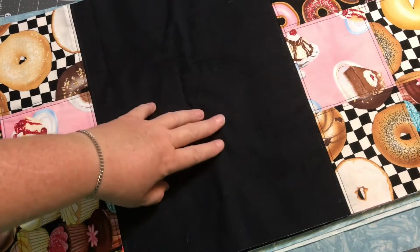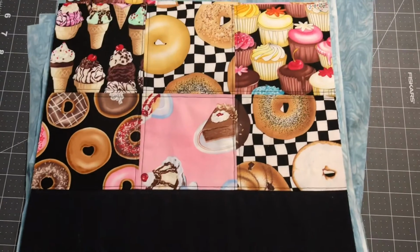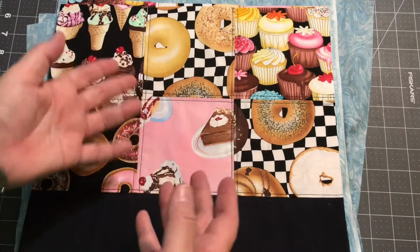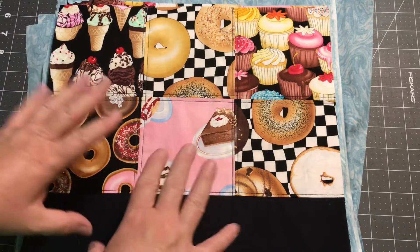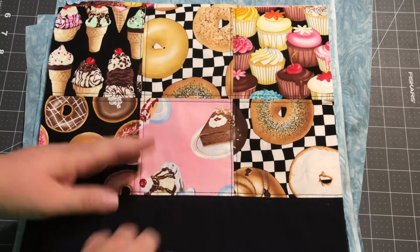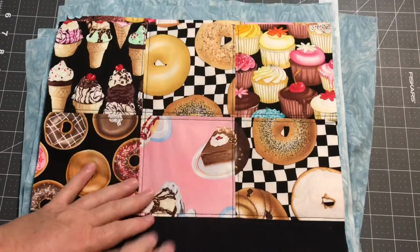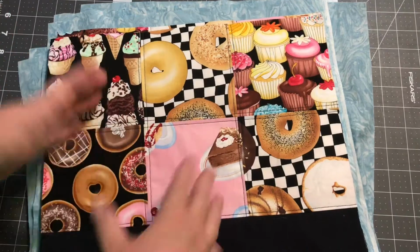These are new, but something you have kind of seen before. A while back, I had made one of these little tote bags with the dessert fabrics on it. And when I put up all my bags and said, if anyone's interested, I have these bags for sale, you guys went kind of crazy and bought a bunch of them. This one actually ended up being quite popular. One person grabbed it right away, and then I had several other people that had inquired if I had any more. Now, I didn't have all of the same fabrics, but I did have some of the similar ones. There were some extra bonus ones like pretzels and things that I no longer have.